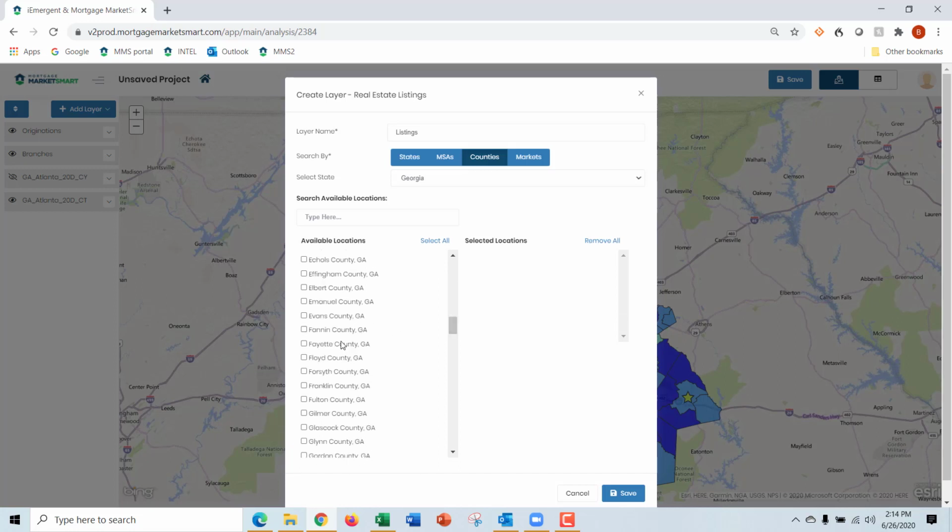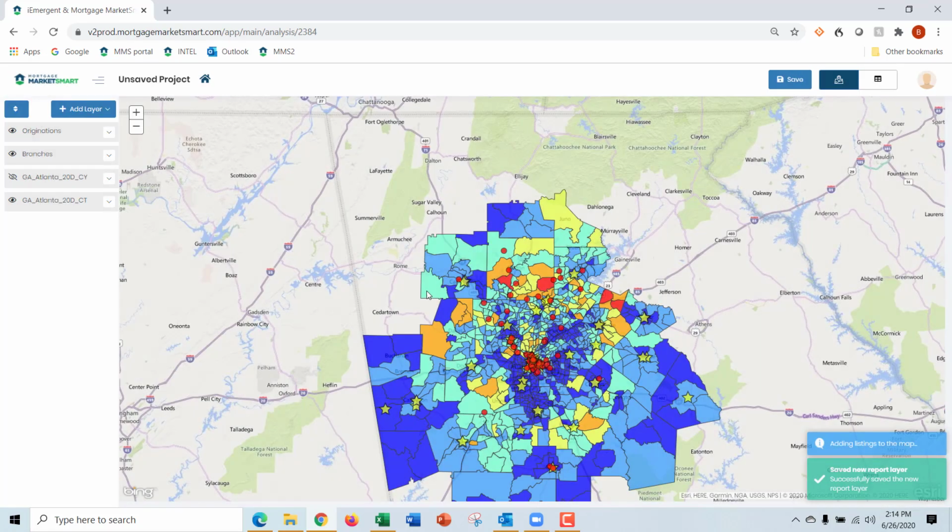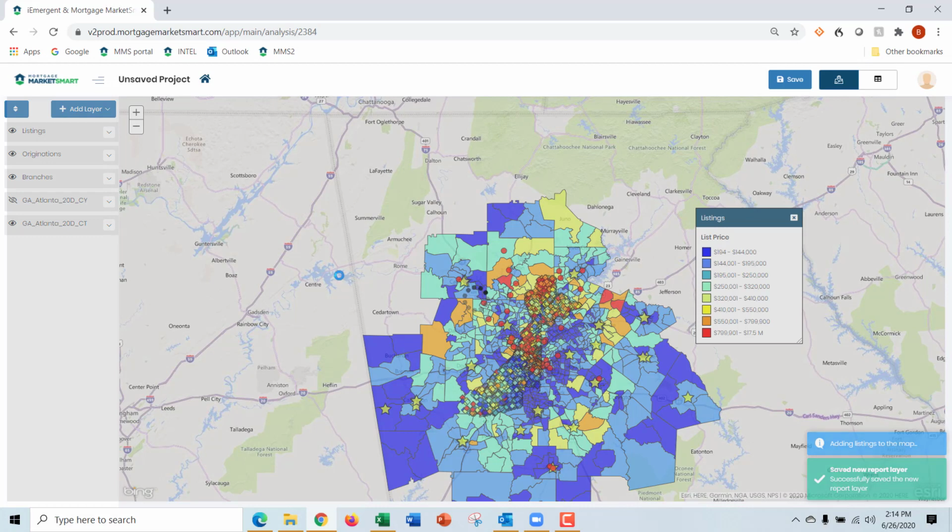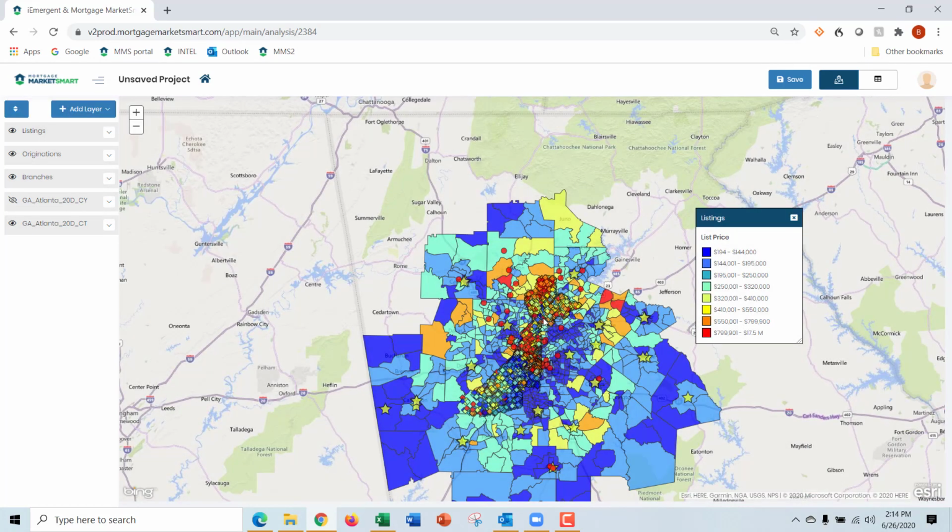It's in alphabetical order, Fulton. And once it's selected, I can click Save. And the MLS listings, which are a live feed, have been added to Fulton County. So now every diamond that you see represents a live MLS listing.